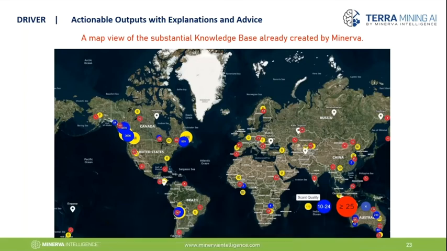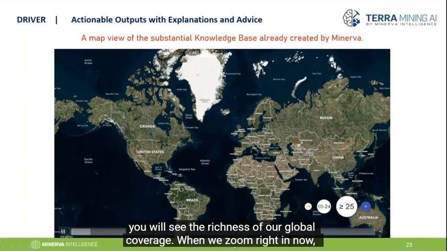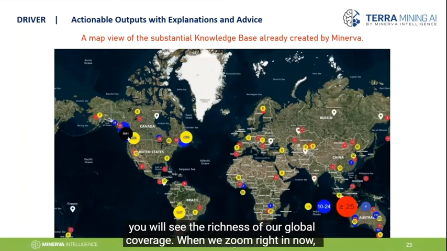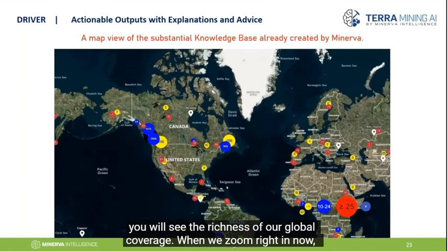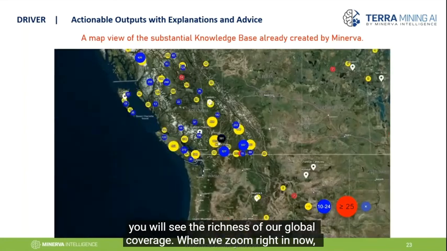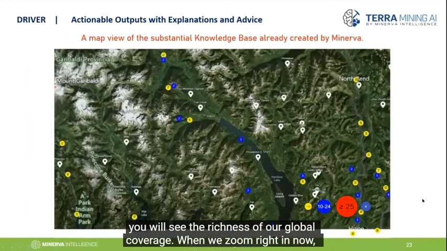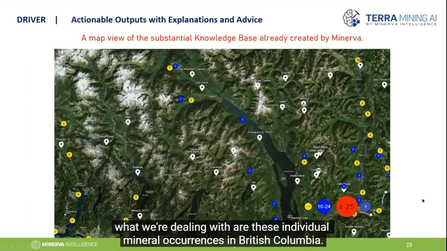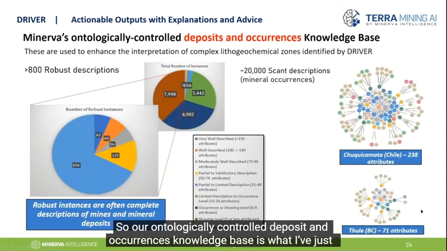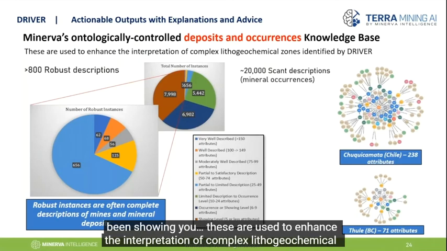So as we zoom in, you will see the richness of our global coverage. We zoom right in now. What we're dealing with, these are individual mineral occurrences in British Columbia. So our ontologically controlled deposit and occurrences knowledge base is what I've just been showing you.